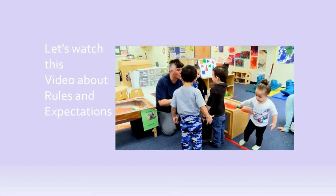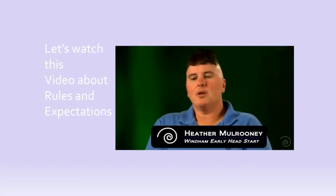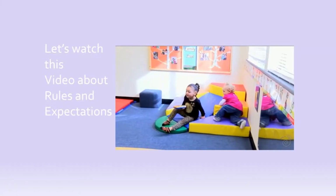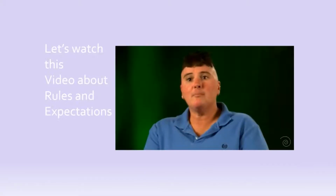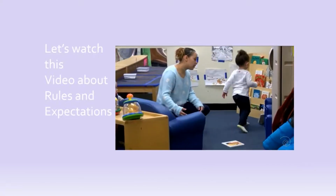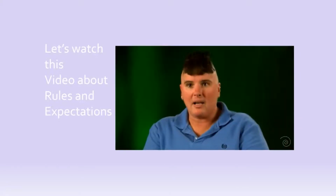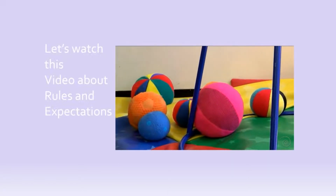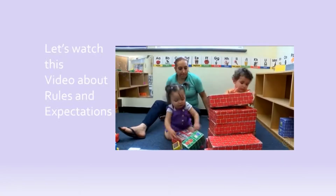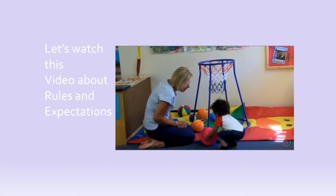In the infant-toddler classroom, our behavioral expectations are really based around safety. Infants and toddlers climb. That's what they do at this age. So we're teaching them, our table's not for climbing on, and kind of redirecting them. If they're throwing a block, making sure we're providing materials in the classroom where they can throw something. So, blocks are for building, stacking, showing them, let's go use a ball if you want to throw.